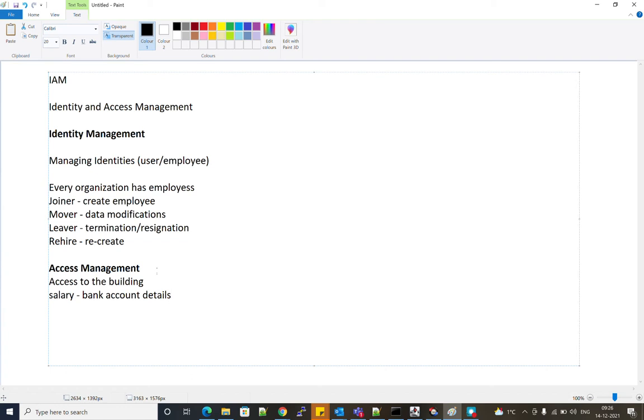Maybe you say they will give you a check. A check is very old and not used anymore by most of the companies. Okay, you need to update your bank details. So where will you update your bank details? And once you get salary, you like to see your payslip.